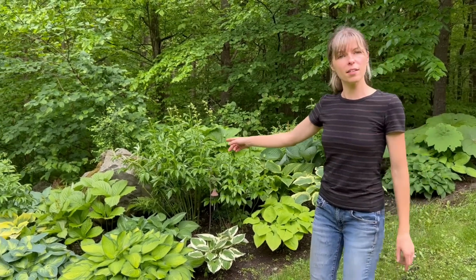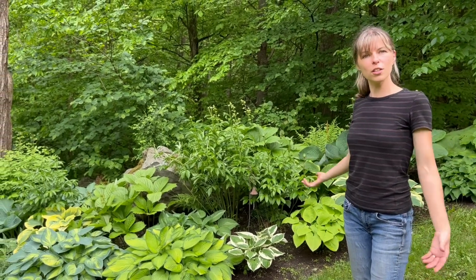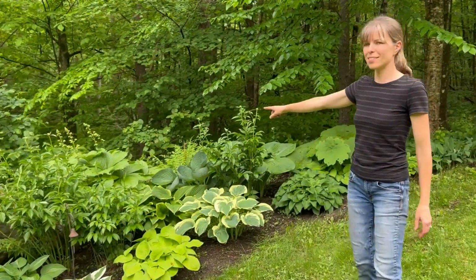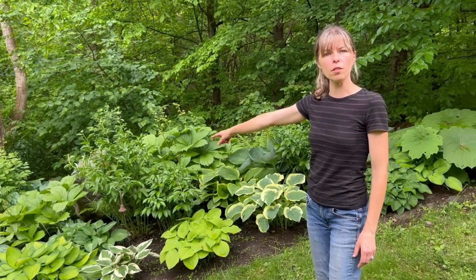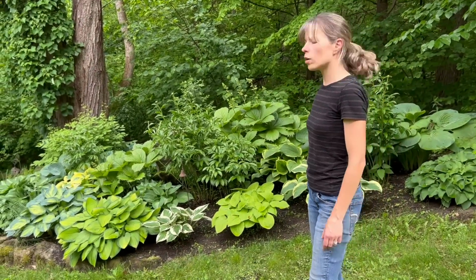Oh, you want some of that? You can have some of this big stuff for over there. Is it going to spread though? It loves shade. No, look, that clump grows big like that, but that's taken almost 8 years to get like that. Do I have to dig it out, or are you going to dig it out and give it to me? You can have this one in the front. That doesn't answer the question. Do I have to dig it out?